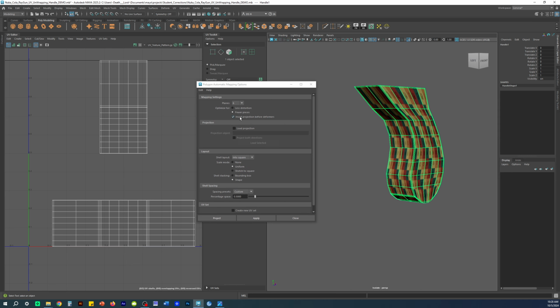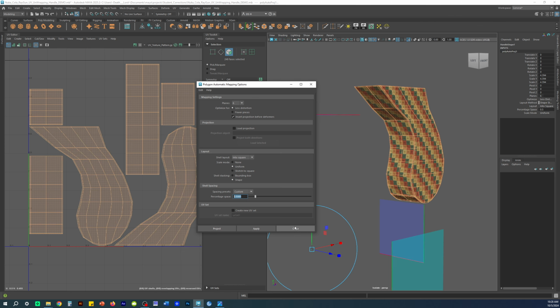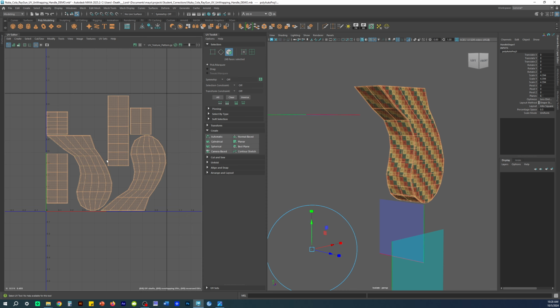Like I mentioned before, I want less distortion. This is also in the Word docs. And before it might have been bounding box, but I want it to be shape. Shape makes it a little bit bigger shells. It's not a big deal between bounding box and shape. Just for now, shape. Percentage spacing, let's make it a little bit bigger at 0.5. Last time I had it at 0.35. Again, it's not a big deal. Just make it a little bit more. Apply, close. So this is what it looks like.